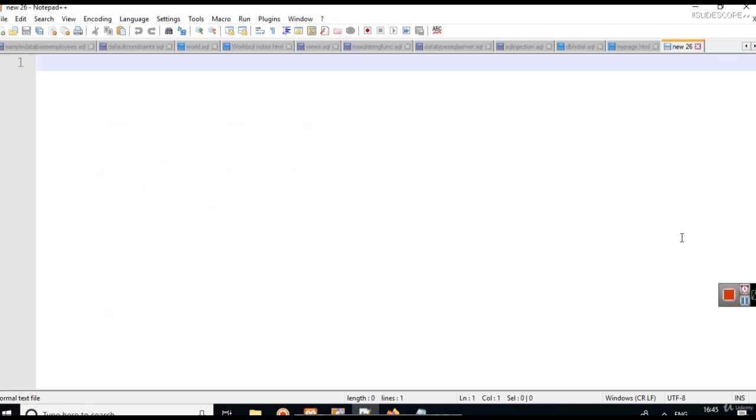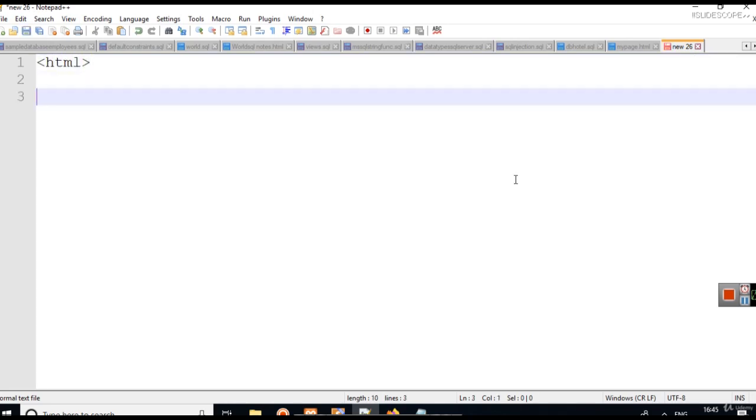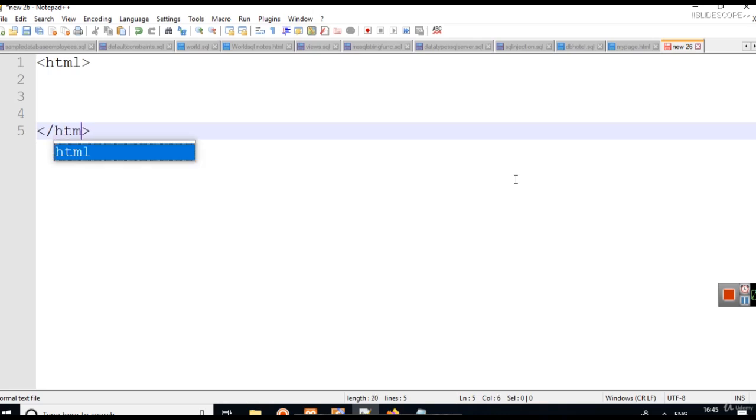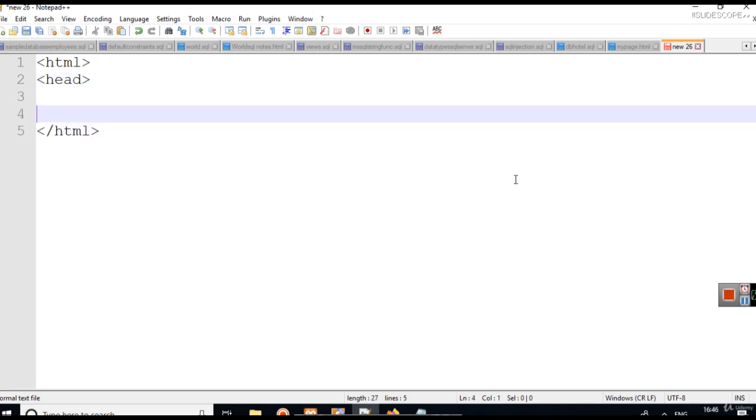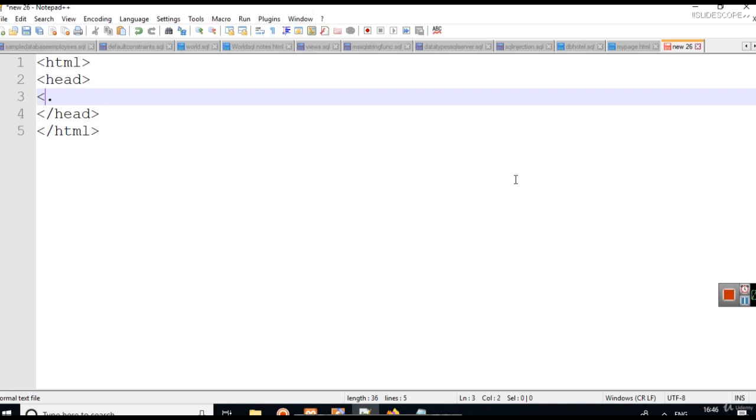So I have pressed Ctrl N here to open a new notepad file. Here I can write HTML and I can close HTML. Then we have to write the head tag, and you have to close the head tag. Again, inside the head tag we provide tags like title and meta description.